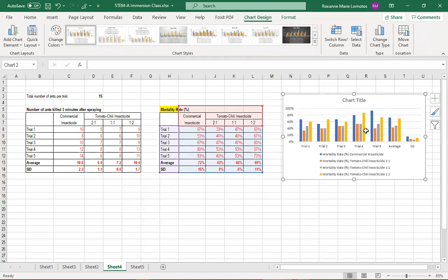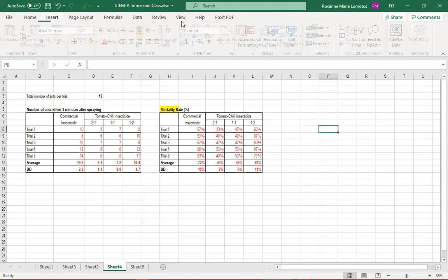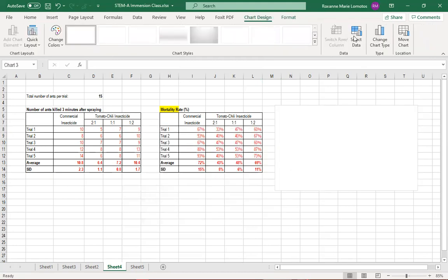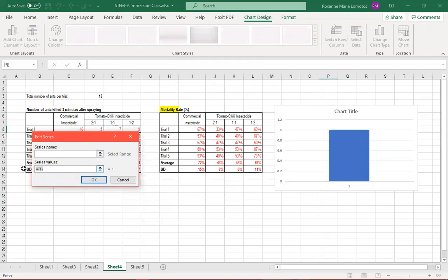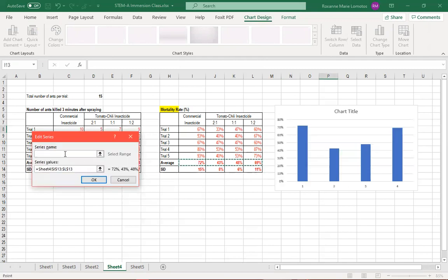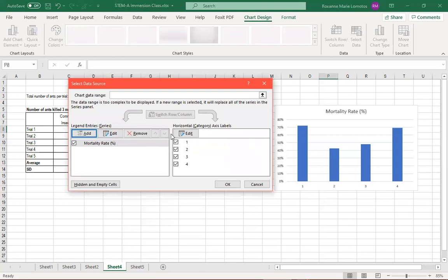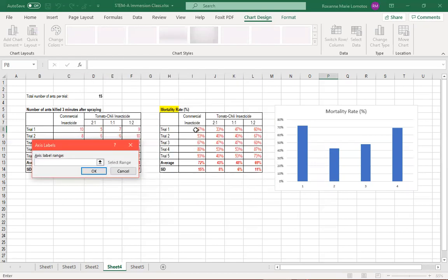Oh, this is not it. Ay, siya paduol day. Maglagam man ni sa imuha kaning Excel. Okay. So select data. Series name. Now, let's look at series values first. Kuhaon nato ang average. Kani ang mortality rate in percentage format. And then, i-click nato ang horizontal category axis labels. Ang imong i-click kay kaning imong gi-form diri.